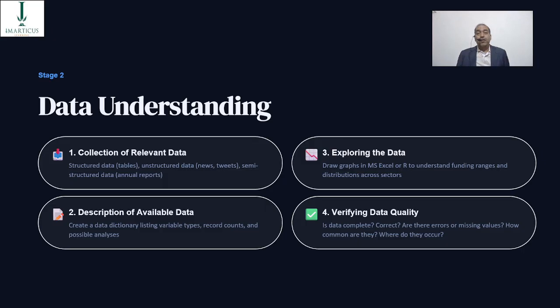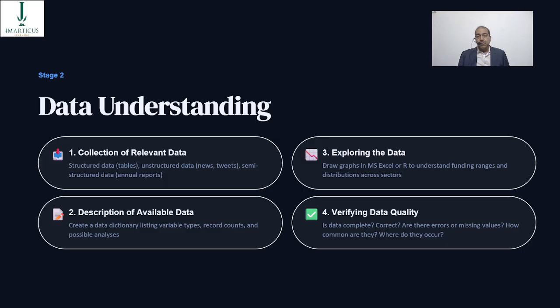Once you get your hands on the data for the first time, you will get different types of data. In the first session, we have studied that data can be structured, unstructured, semi-structured. Okay, so different types of data will be there. You want to know how many files are there. You want to know how many rows are there, how many columns are there. You have to understand how they are related to each other, and whether something looks a little bit fishy, out of the way. For example, in the age column you find some negative number. Age cannot be negative, right? So you cannot have an age column having negative values.